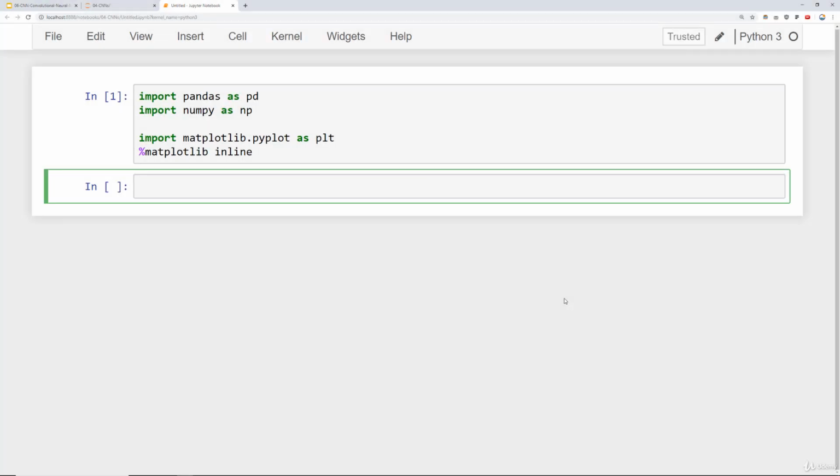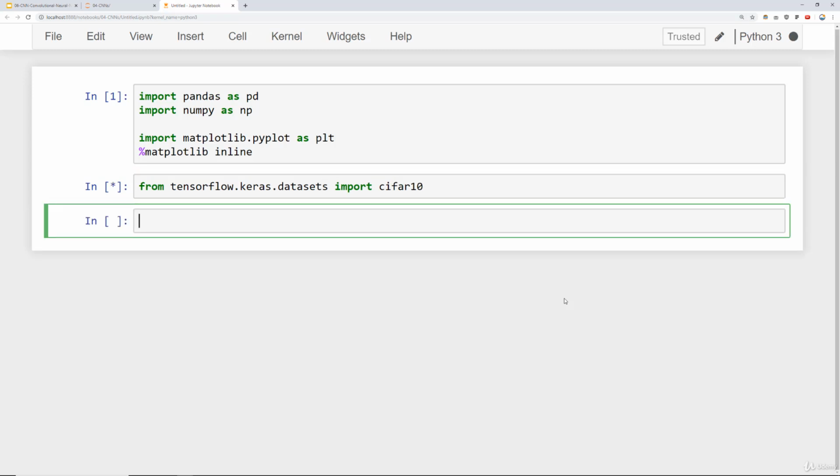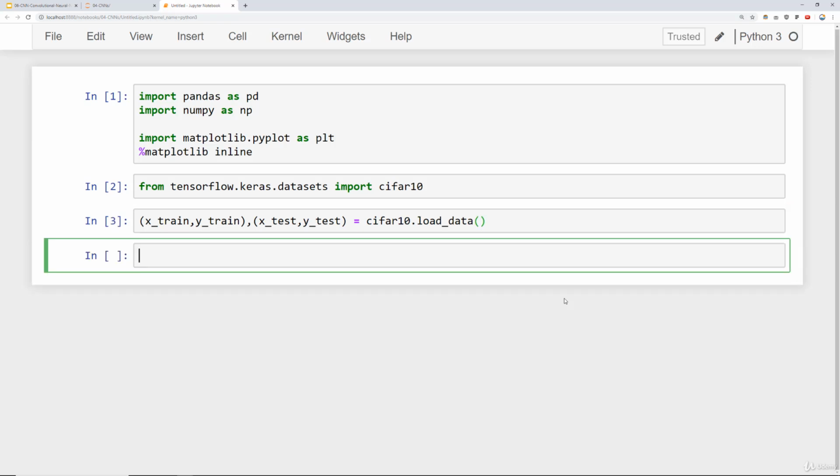Okay, here I am at a notebook. I've already imported the basics. Let's load up our dataset. This one is also built into Keras for learning purposes. We will say from tensorflow.keras.datasets import cifar10, and then we'll load it really similar to the way we did last time. It's actually already split for us. When we run load_data, we load up the training pairs and the test pairs, and we set that equal to cifar10.load_data. Go ahead and run that, and it will load up the data for you.